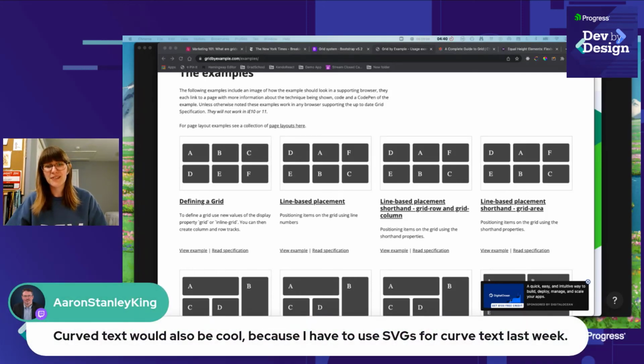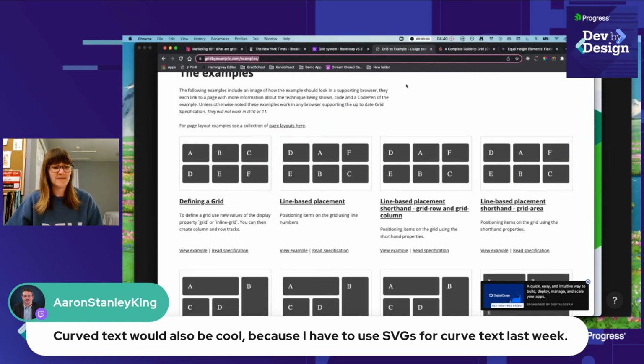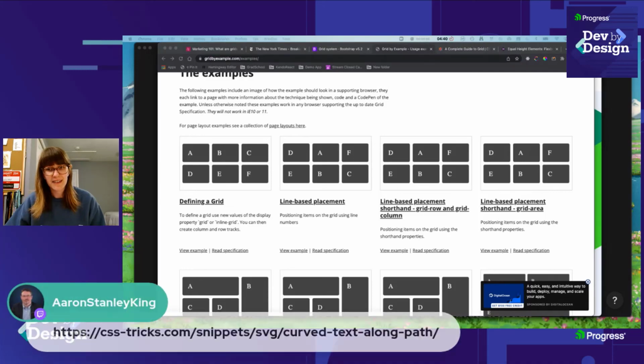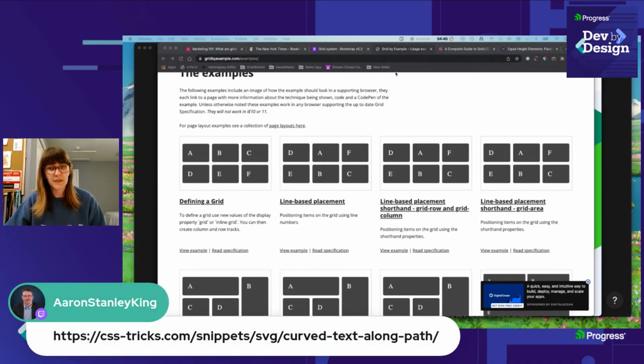Curved text would also be cool. Yeah, I don't know a way to do that that's not SVGs. I think you got the only answer there. I've only ever seen that done as part of Canvas type stuff or just literally an SVG. So yeah, this is what he used. Yeah, curved text is weird. It is really cool, and it can have a really interesting and dramatic, eye-catching effect, but it's definitely not common.